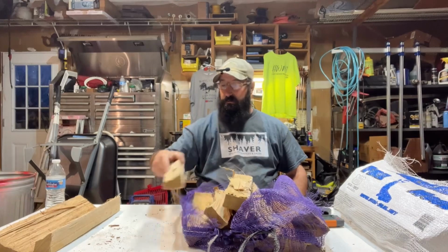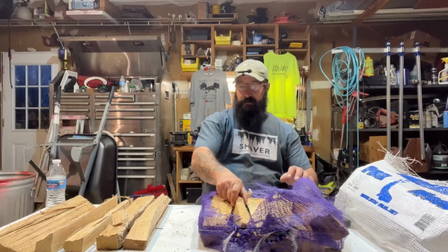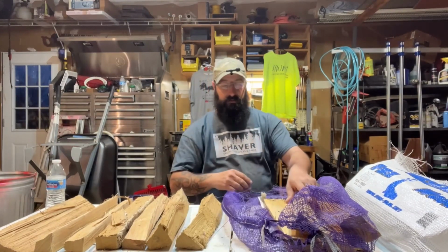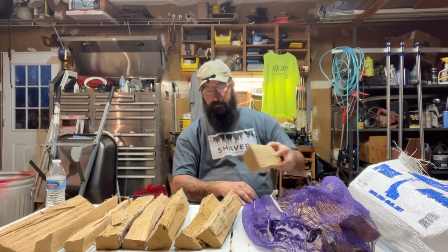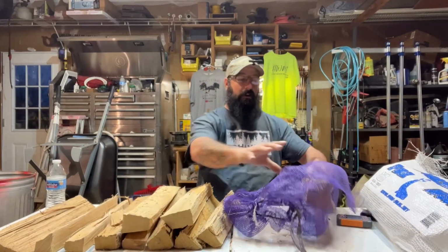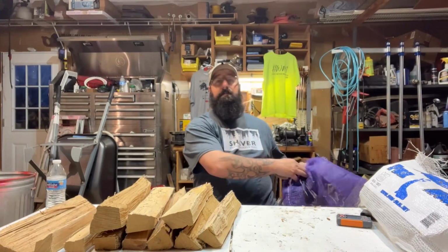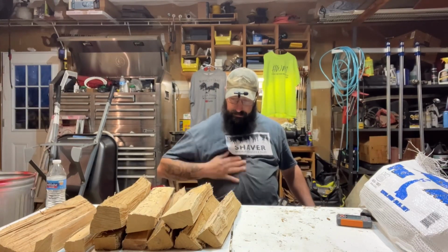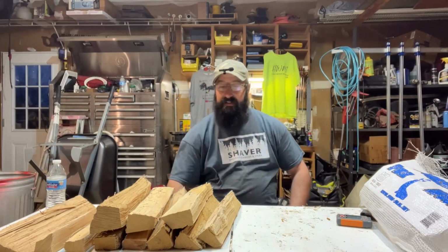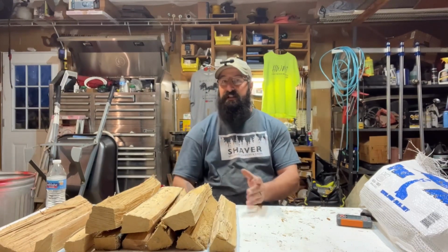So 2, 3, 4, 5, 6, 7, 8, 9, 10, 11. Okay, 11. So there's a chance here that it could be the same supplier, because it does look like these pieces are all somewhere between 18 and 16 inches long, which is good because that's consistency.